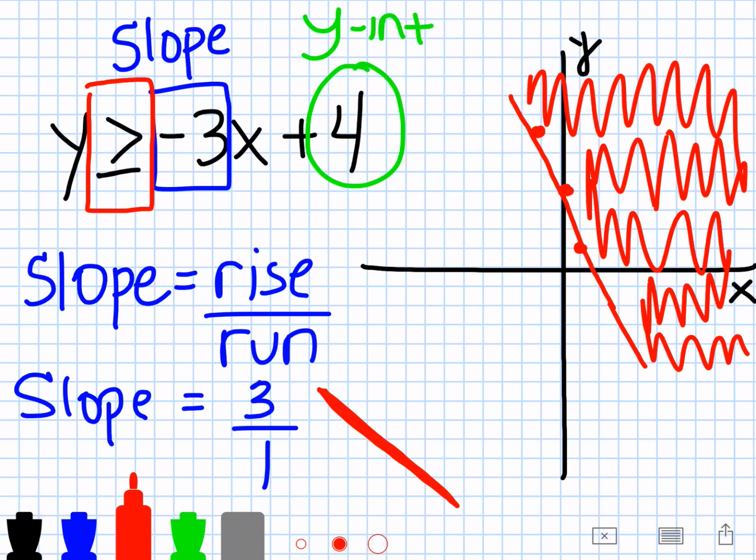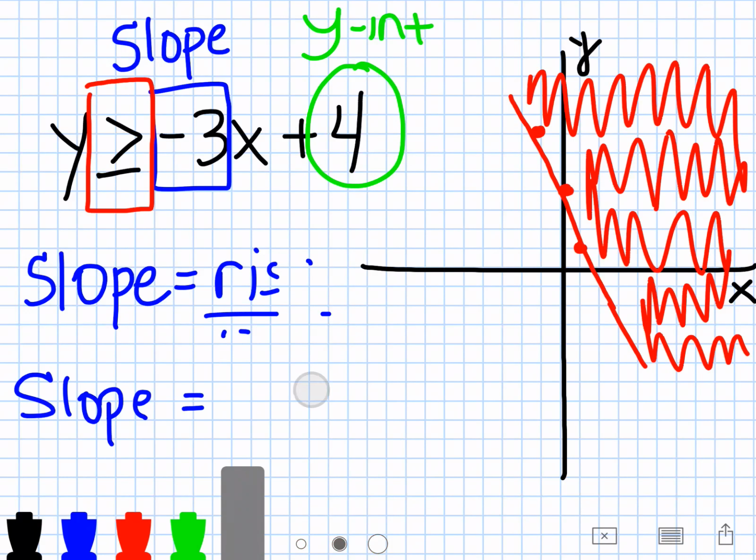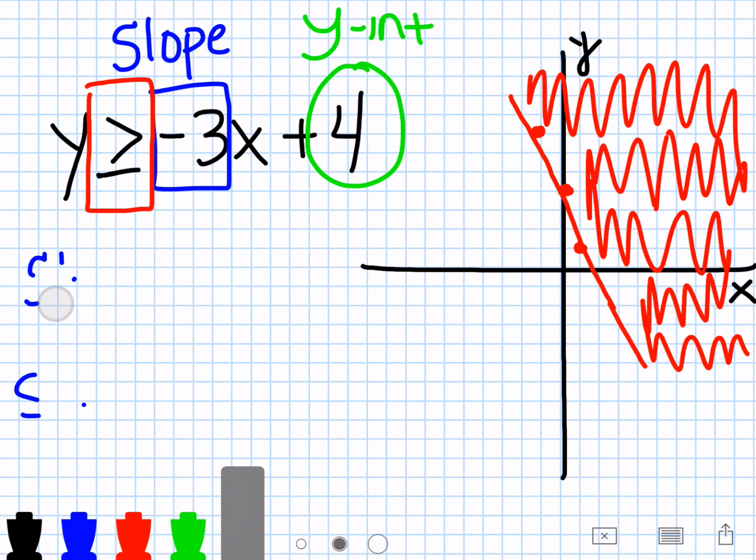So let me explain to you what it means whenever you shade an area. The shaded area on this particular graph means that I can pick any ordered pair in that shaded area and it will give me a true statement. If it gives you a true statement, then it is a part of the solution set of that particular problem. So let me show you exactly what I mean. If you guys remember, we talked about test points. That's exactly what we're going to be doing here. Test points, where we're going to be substituting an x and a y value to see if our inequality will give us a true statement.